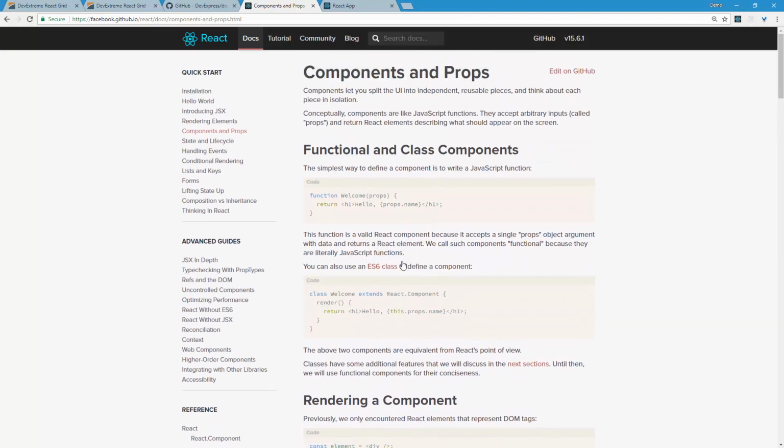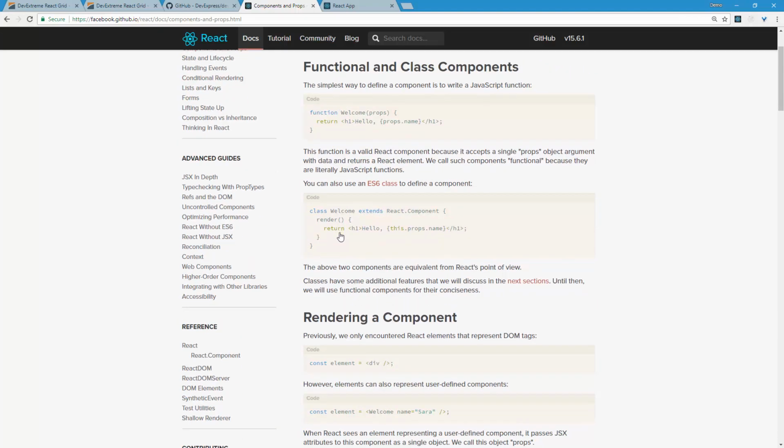And so one of the key differences between props and state is that if you want to keep state, there are two types of components, as we know in React. We have these pure function components. That means they're stateless. And if you want to use state and lifecycle events, you need to use what's called an ES6 class. And I'll show you how to do that in just a second.